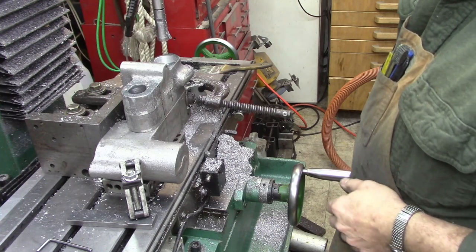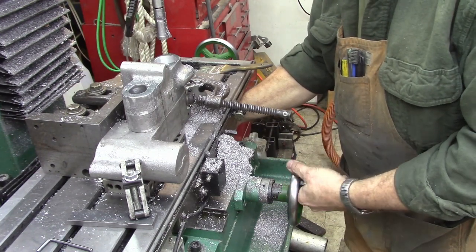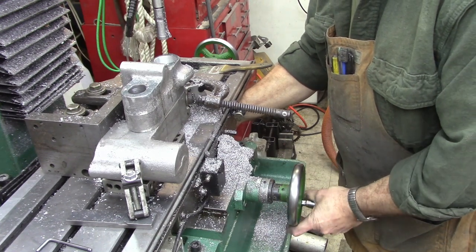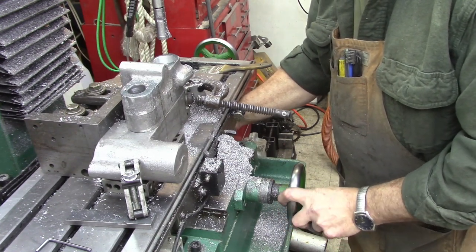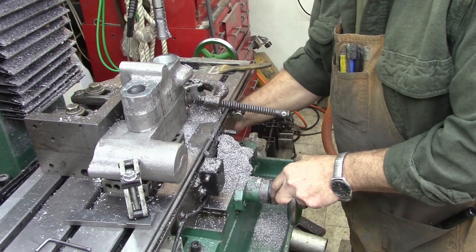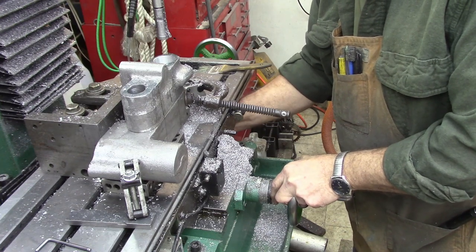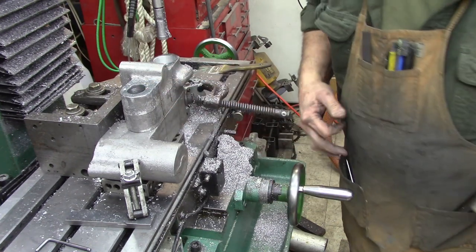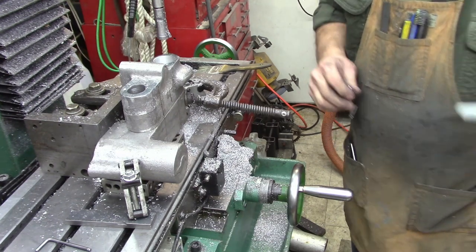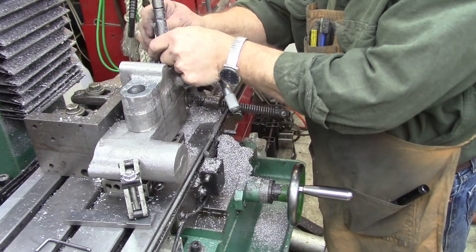Let's get this up here out of the way without losing our settings. Set her back to zero again, just in case we do have to make another cut. We'll want that positioning for the rear bed bar anyway. So, see if we can do anything here.